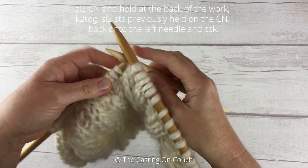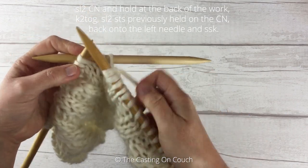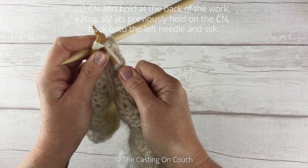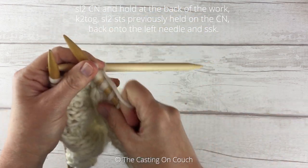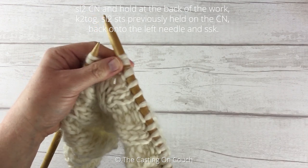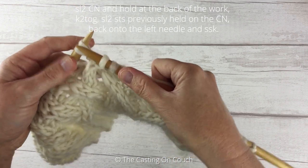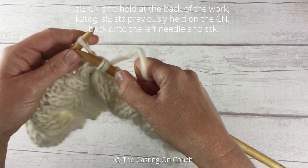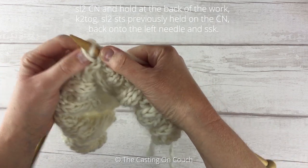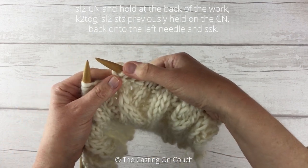Next, I want you to slip 2 stitches onto your cable needle and hold at the back. And then we're going to do a decrease. We're going to knit the next two stitches together, like so. Slip the two stitches from the cable needle back onto the left needle. And we're going to do a slip, slip, knit. So I'm going to slip one, knit one, and pass that stitch over, like so. That's our decrease done. So where we had four stitches, we now only have two.